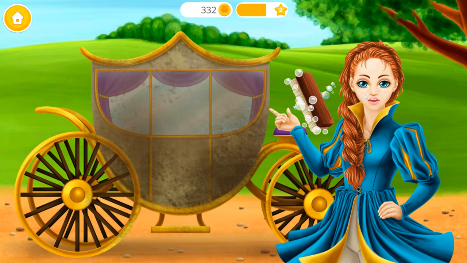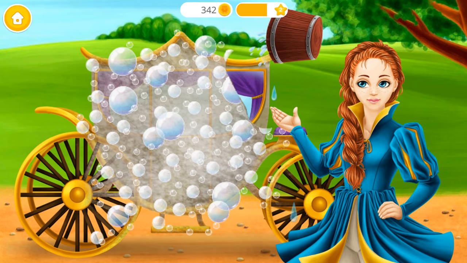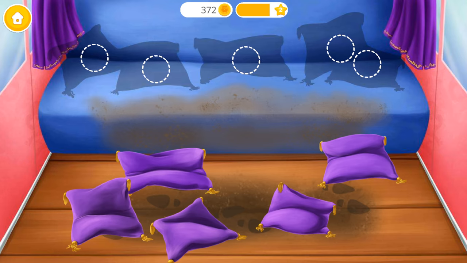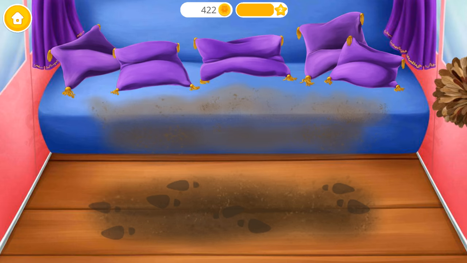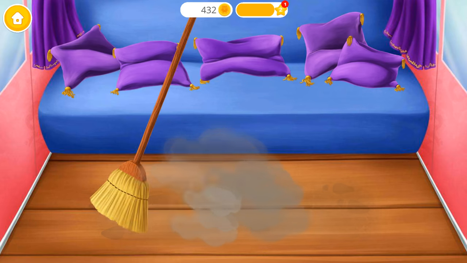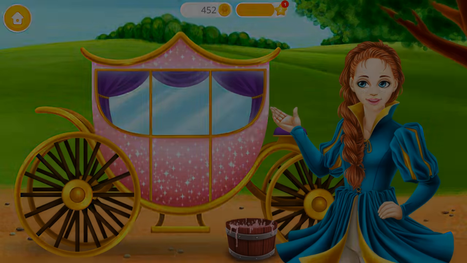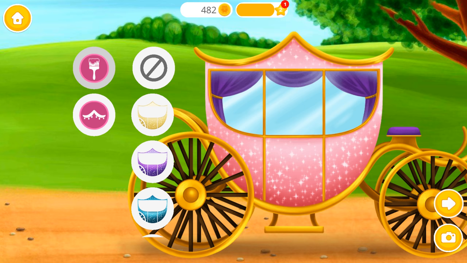Carriage cleanup. Let's clean the carriage. Very good. Now wash it. Looks great. Put the pillows in the right places. Get rid of dust. Sweep the floor. Very good! Now paint it. Yay! Looks amazing! Now decorate it the way you like.